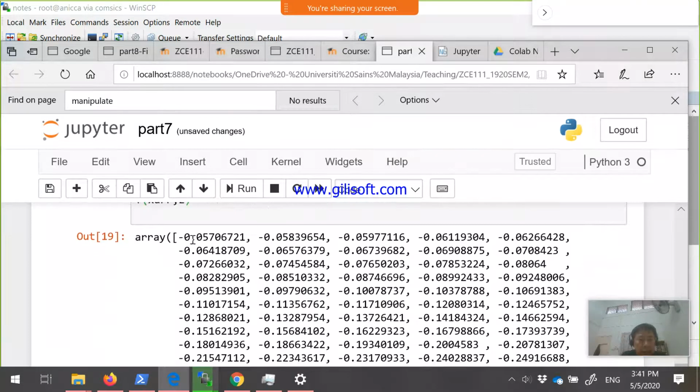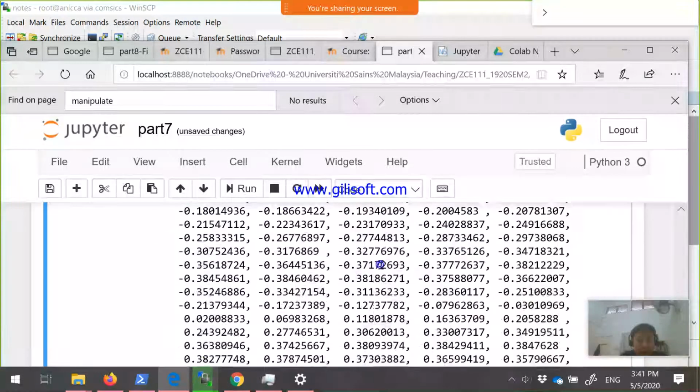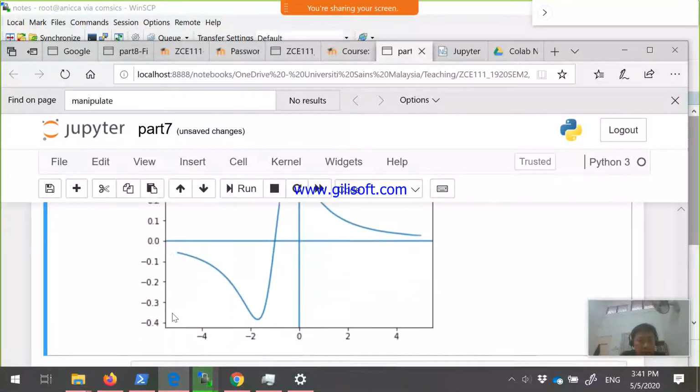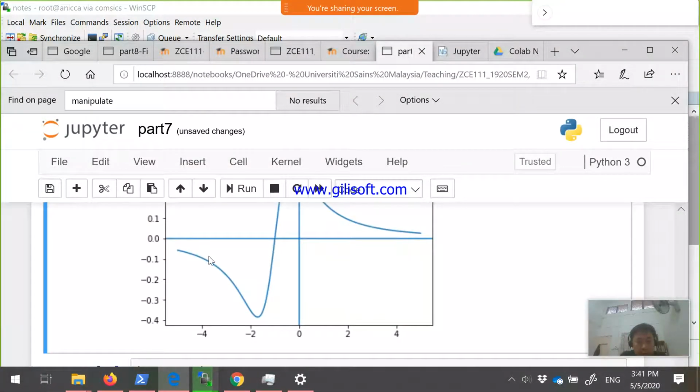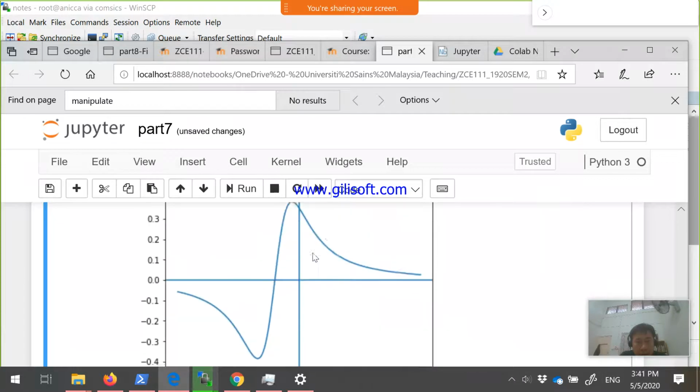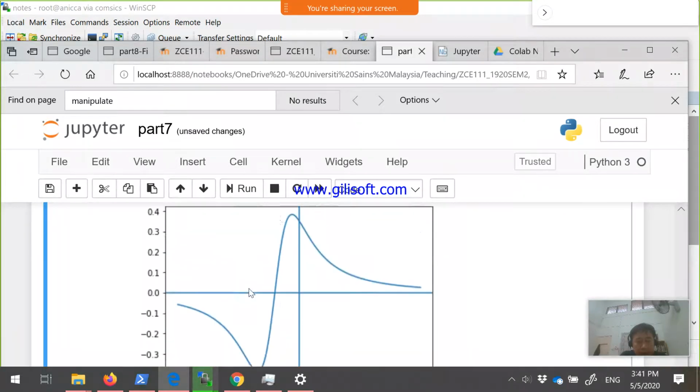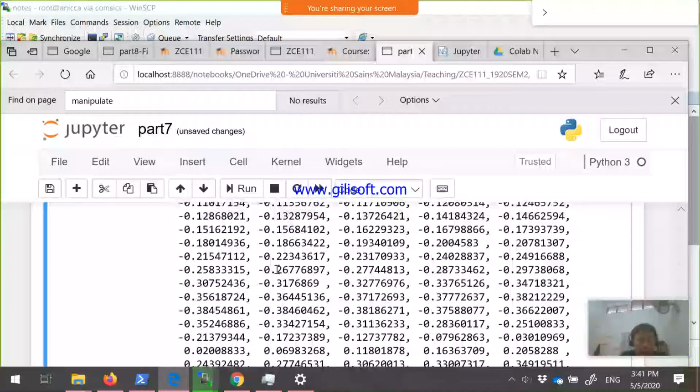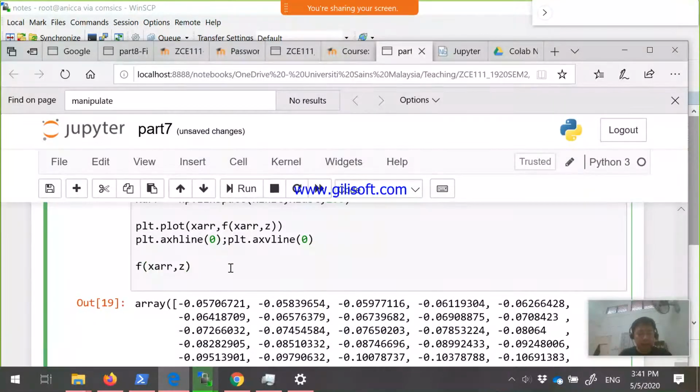Right. So this is a list of numbers that displays all the x values or all the y values of the function. So what is the lowest number? It's here. What is the highest number? It's here. So this list has a mean. So you can actually calculate the mean of the function. You say np.mean. So np.mean, when it takes in the list of values for the function f, then it will give you the minimum value.